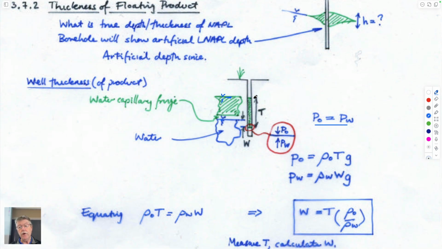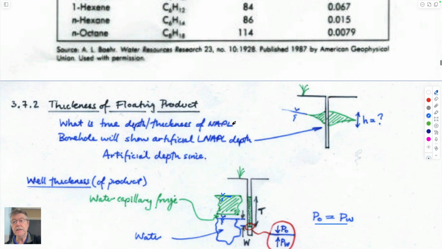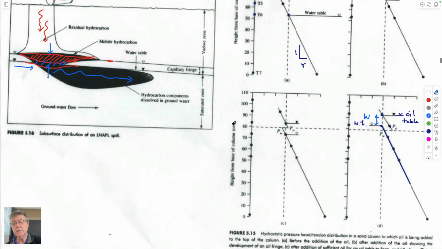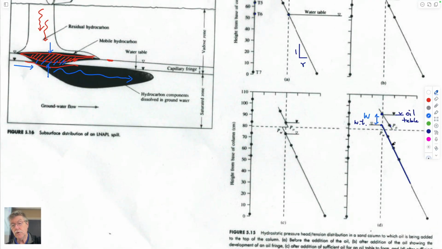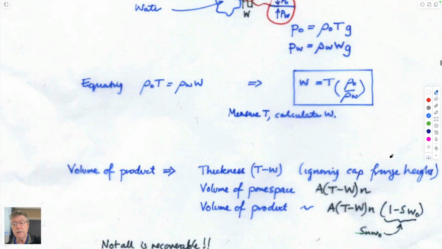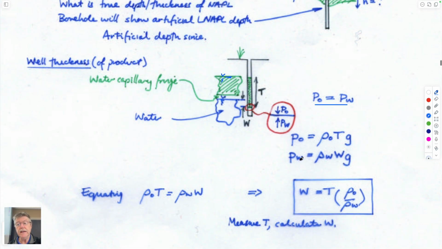The pressure in the oil has to be the unit weight of gasoline, the thickness measured in the borehole, and gravity. The pressure acting up in the water has to be the unit weight of water, the density of water, the depth of water below the water table, and gravity. We know at the water table, by definition, the atmospheric pressure is acting. And as we go below that, from these figures, the pressure increases from atmospheric according to this. So that's all we're using.